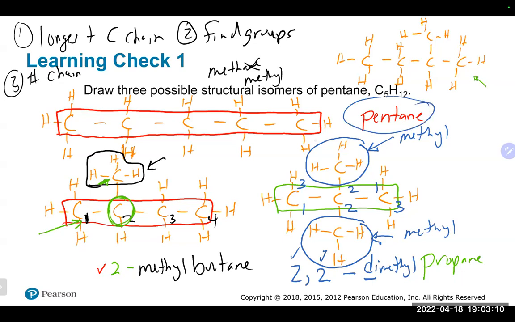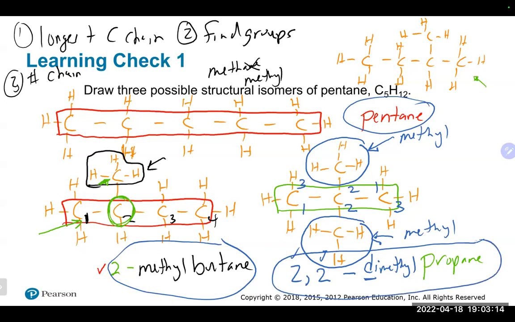We had pentane, we had 2-methyl butane, and we had 2,2-dimethyl propane. Are those all 3 different names? Are they all 3 isomers then? They are, again, not just because they're different names. They're isomers because they also contain 5 carbons and 12 hydrogens, each of them. So this is a very good way to determine whether or not you actually drew an isomer, or you just drew something that looked like an isomer.